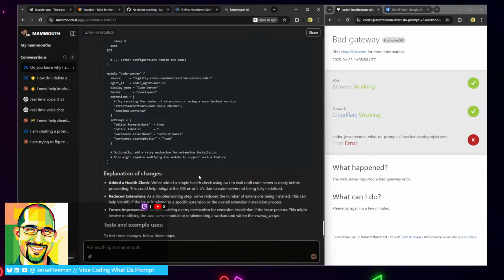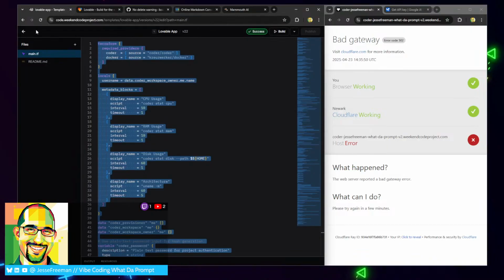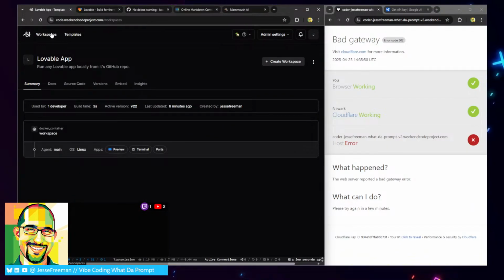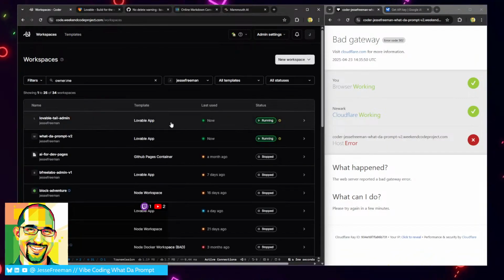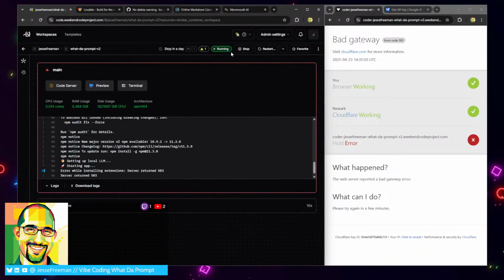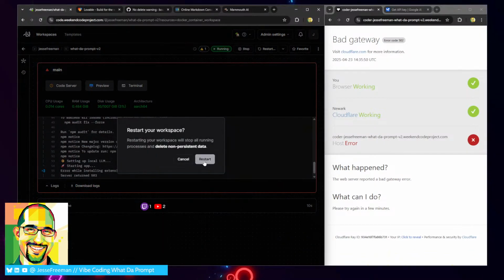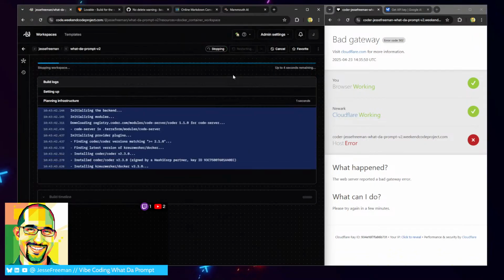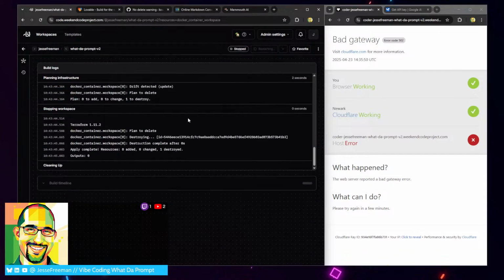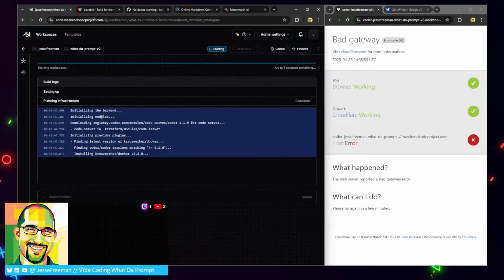Try reducing the number of extensions or using a more lenient version. Okay. Ugh.